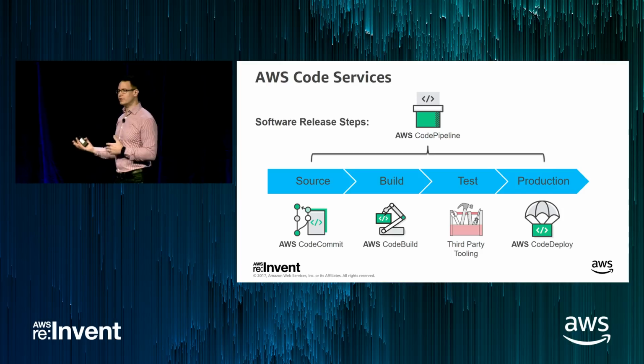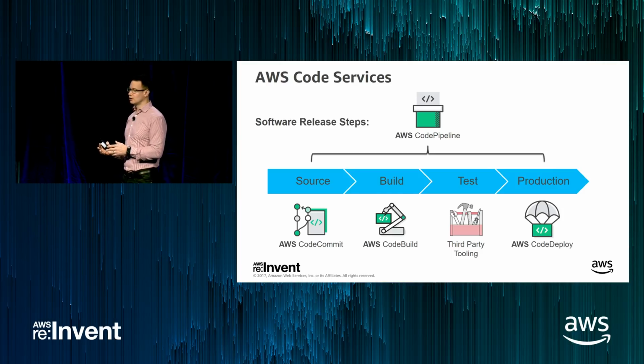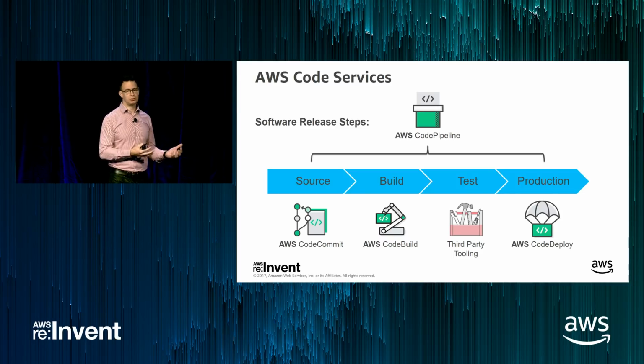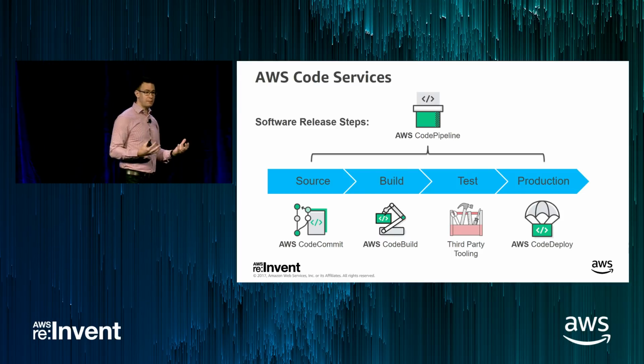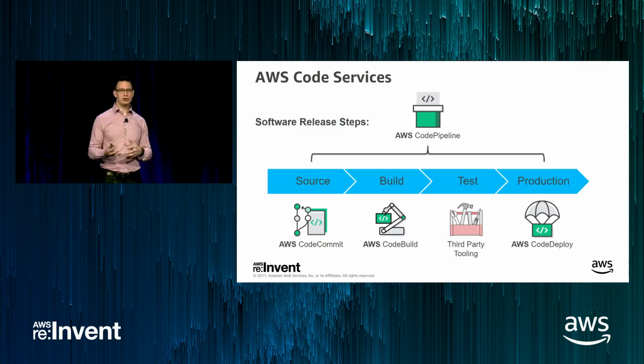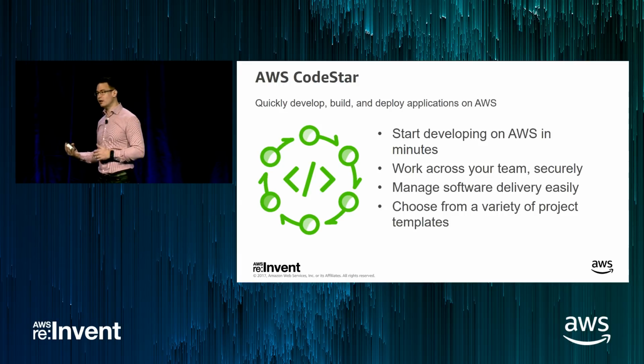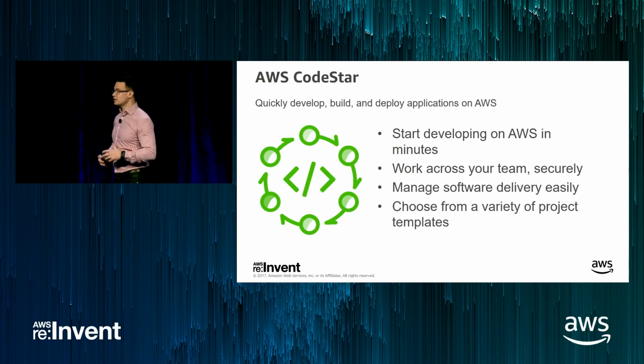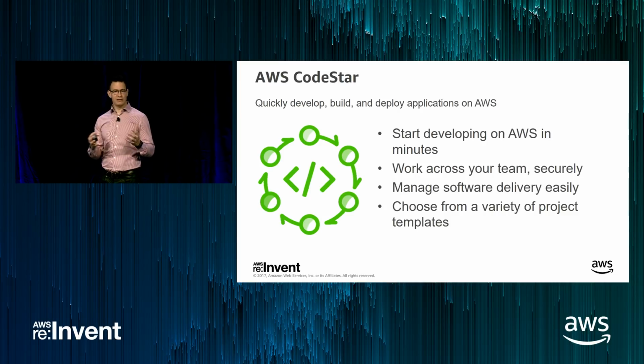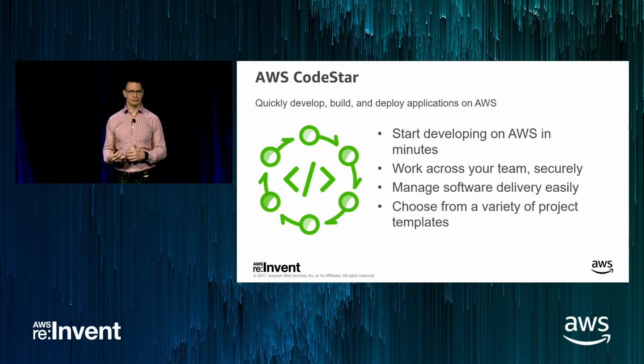So these are really powerful features that you have access to. Now, you will need to actually implement this pipeline and build out these features using these tools. So whilst it's very powerful, it's also something that you need to do. Now, to get started with this, a really easy way is to use another service called AWS CodeStar. CodeStar, you can think of it as like the Lightsail of CI/CD development, because it lets you start with a template for a given application, and it'll put all those building blocks in place for you and enable you to get started really quickly with that style of development.